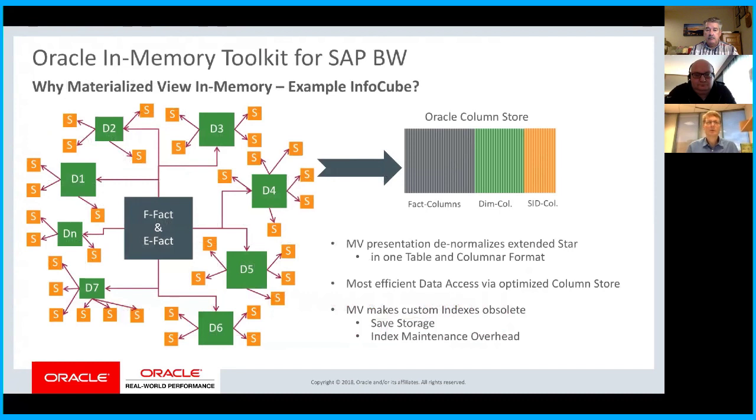We can prune the data within the in-memory column store and return only the data the query is supposed to answer. That saves you CPU cycles and results in very fast access.